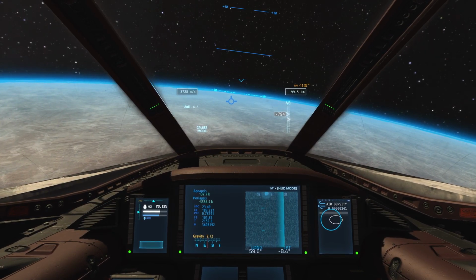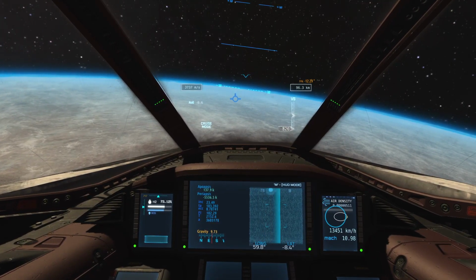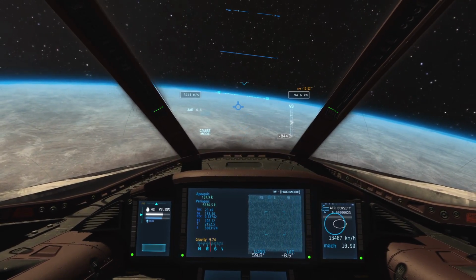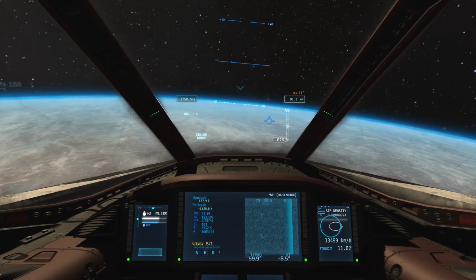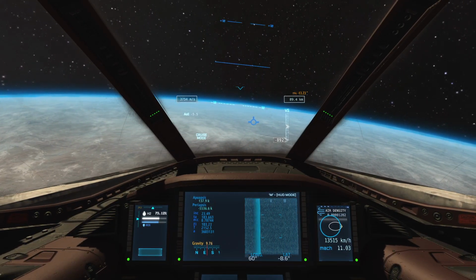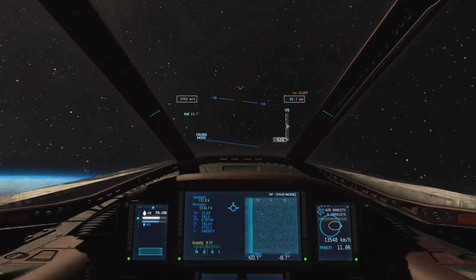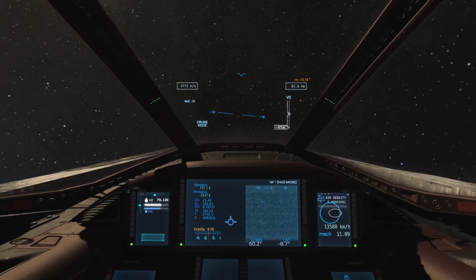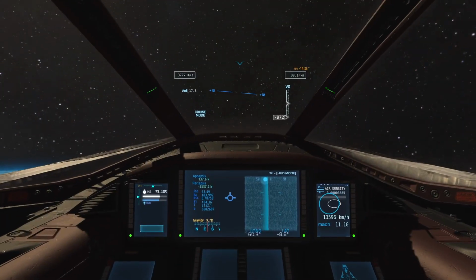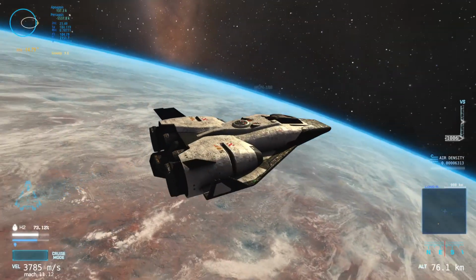So yeah, we're at 3,700 kilometers an hour, and we're going to basically re-enter the atmosphere here. Oh my god, what's happening? I hate. Okay, now I have control again. So what I'm gonna do is pitch up and just try not to burn up on the way back down.